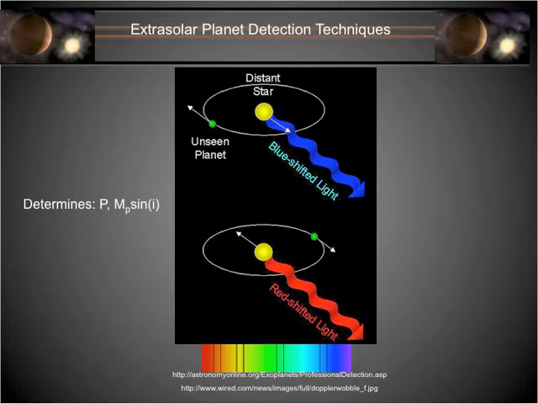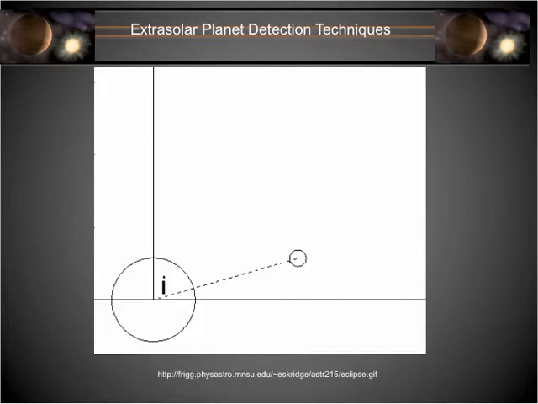Remember, I said it has to do with how the system is aligned to your vision. So we can determine something about the planet's mass, but not exactly, because we don't know the orientation of the way the system appears. It could be that we are looking at it edge on exactly, but we might be at a slight angle.